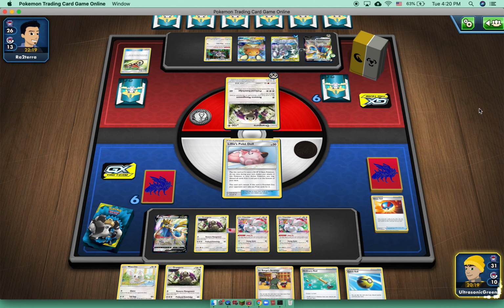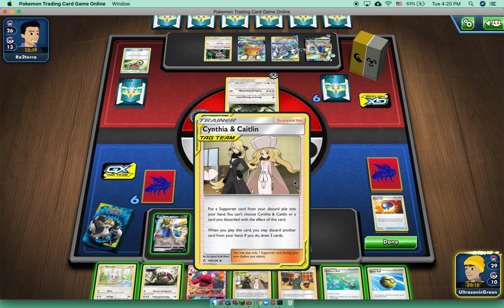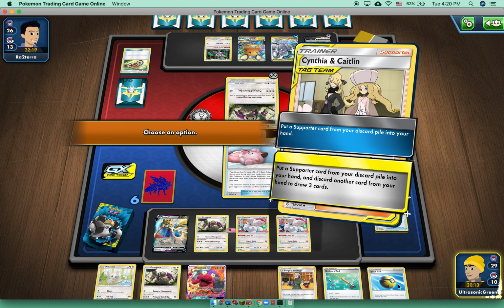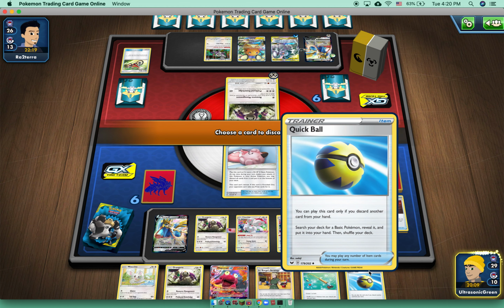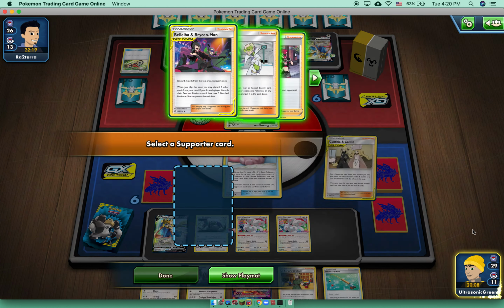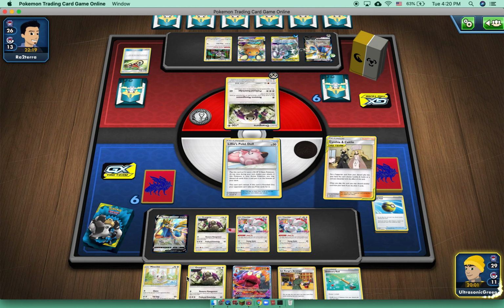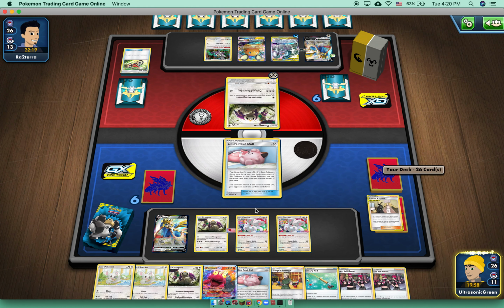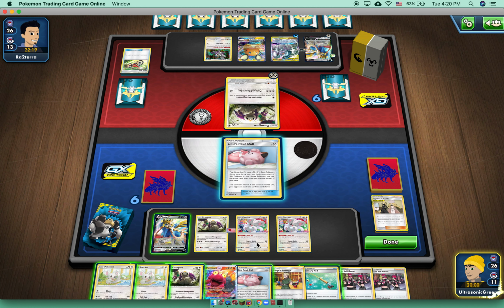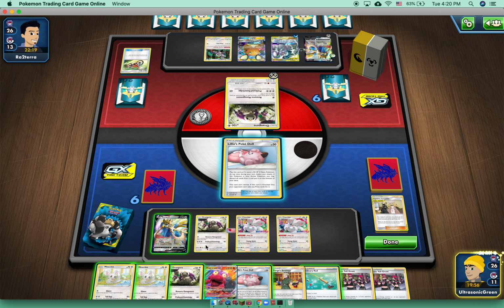Okay, so we need to Cynthia Caitlin. I'm gonna discard Quick Ball, because we absolutely need to hit a Crushing Hammer this turn, because otherwise, we are going to be in trouble. I'm gonna go ahead and grab this Yell Grunt back, so we can deny an energy on their next turn. See how that goes. Okay, that's really frustrating. We did not hit the Crushing Hammer.